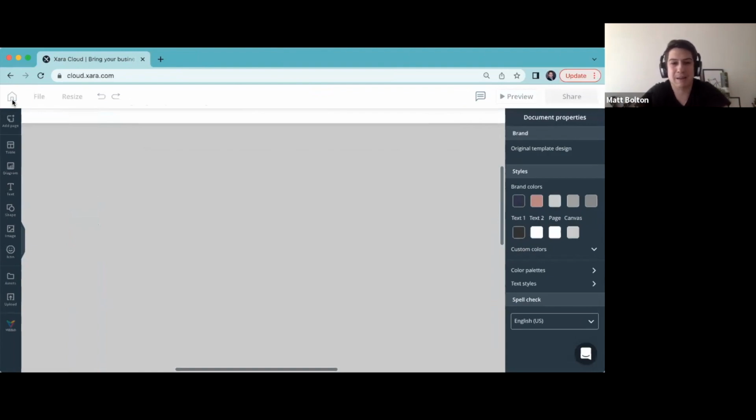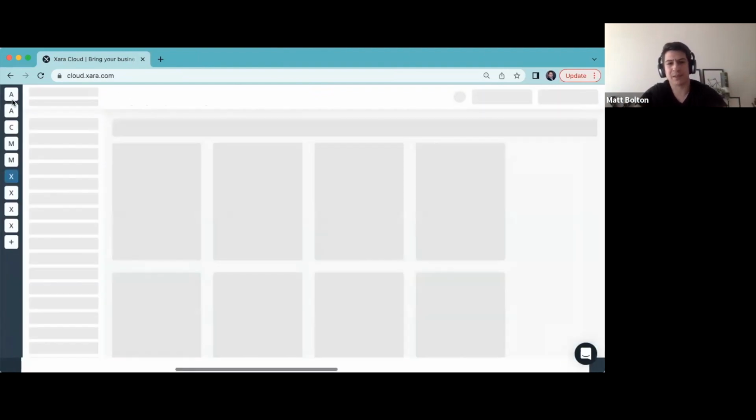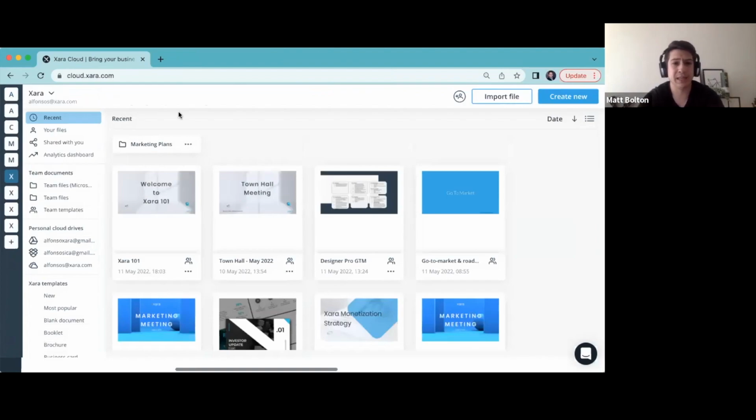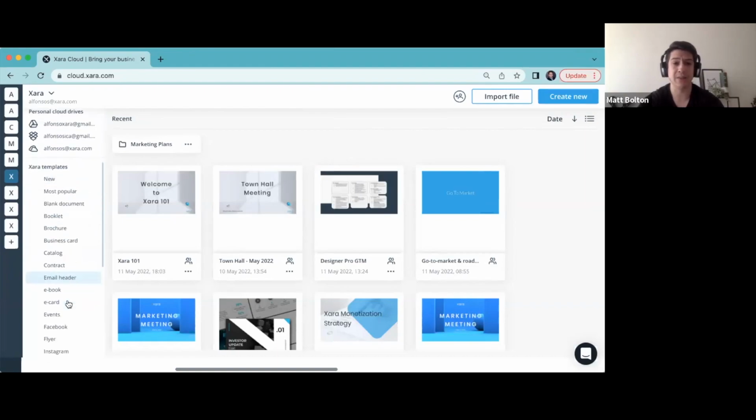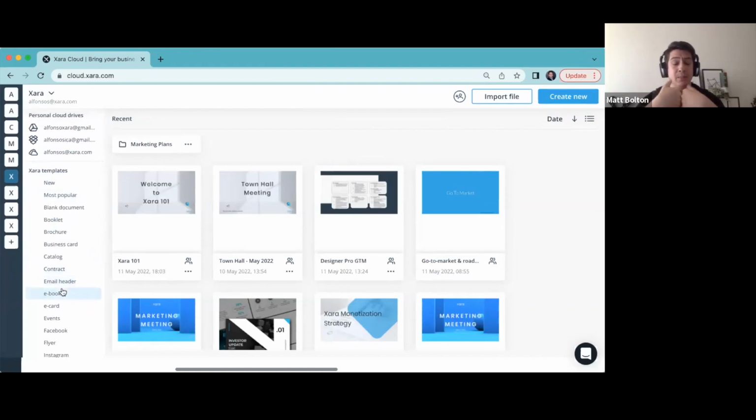So when you land on it, the first thing that you'll notice when you create a team is that you have several ways of getting started. The first one would be to start with templates. On your left-hand side, you'll have a ton of different templates depending on what industry you select. During your setup experience, you might get more suggestions based on that. So if you're in real estate, you will get real estate categories that will propel you forward, or if you're in HR, you might get those suggested first as well.